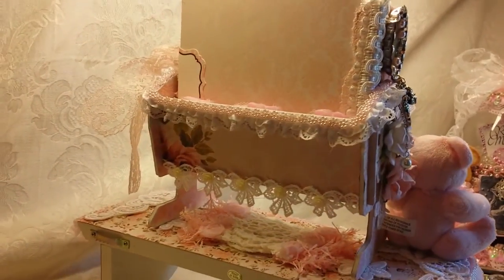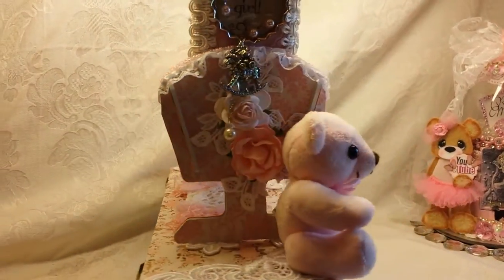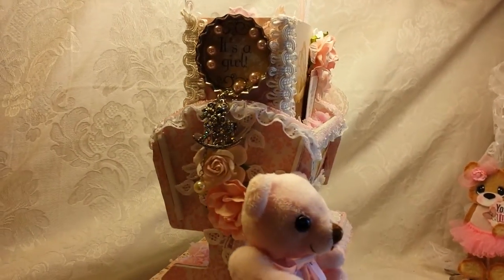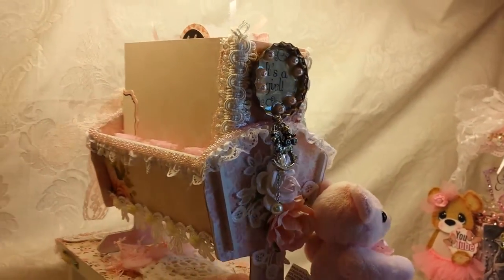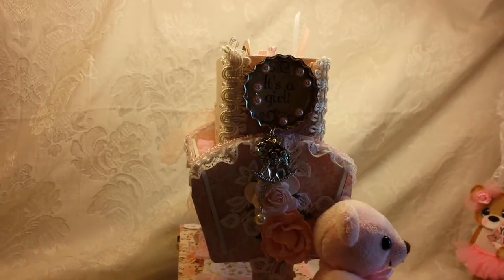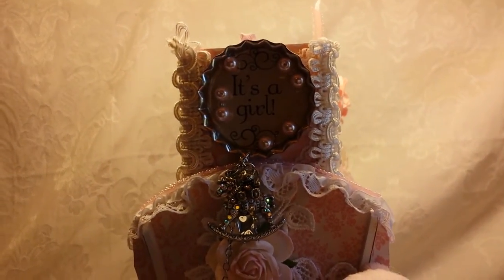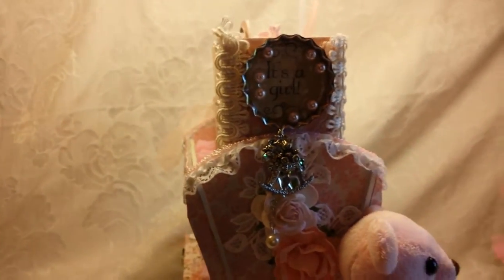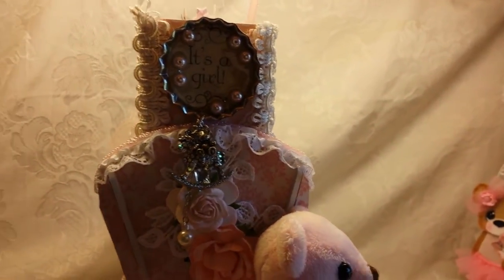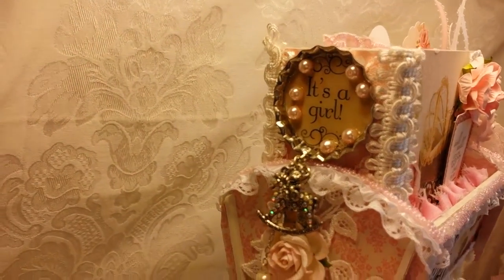So the whole back of the cradle and everything is decorated. And it's going to be hard to show this because it wants to be dark. Let me see if I can. Nope. Let's see. Well. There we go. That's a little bit better.